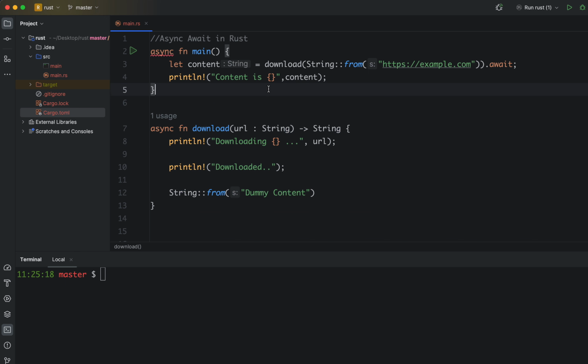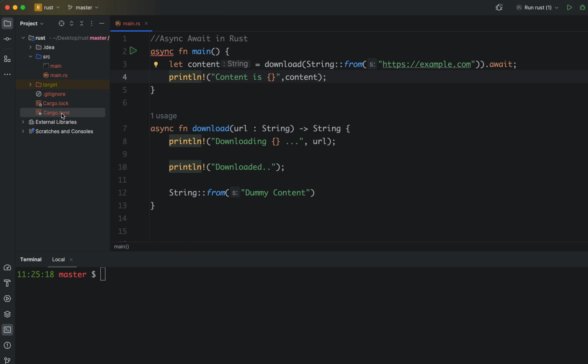But the problem here is that you get the content and you print the content, but your main is async. Now someone has to execute main as well, because now main is also a future, like it's returning a future of unit because it's empty.